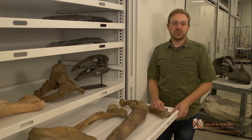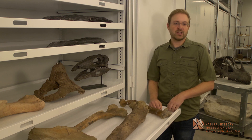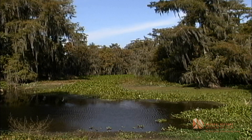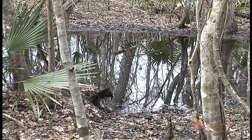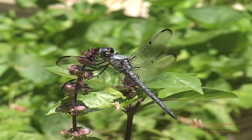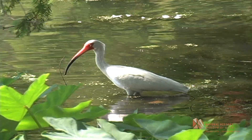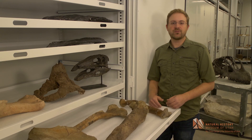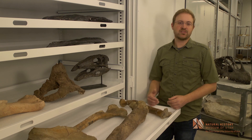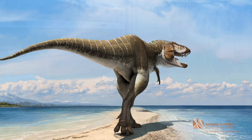As a result, we had a really unique ecosystem and environment on Laramidia between about 80 and 70 million years ago — lush lowland forests, not unlike what you see in the Louisiana bayous today, teeming with all sorts of different life, really warm and humid. There wouldn't have been much of a winter. And all the dinosaurs were very different because they'd been isolated on this island continent and evolved separately from dinosaurs in eastern North America, Asia, and other places.